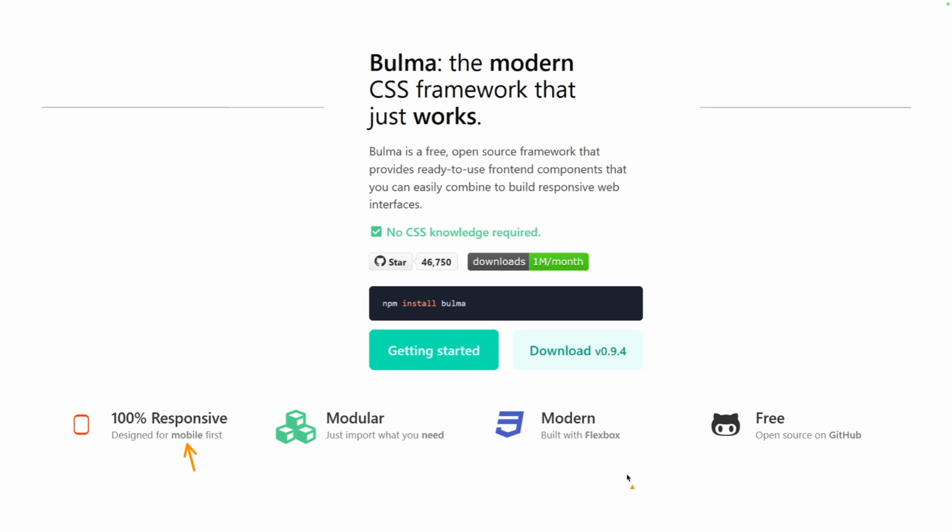And it is free and open source, which is one of the main things when you're looking at using a framework that you might tie yourself into a small bit. It does claim no CSS knowledge required. I'd refute that small bit, but it definitely releases you from thinking about CSS rules and more into how your page is made up, and the different components you can make with Bulma.